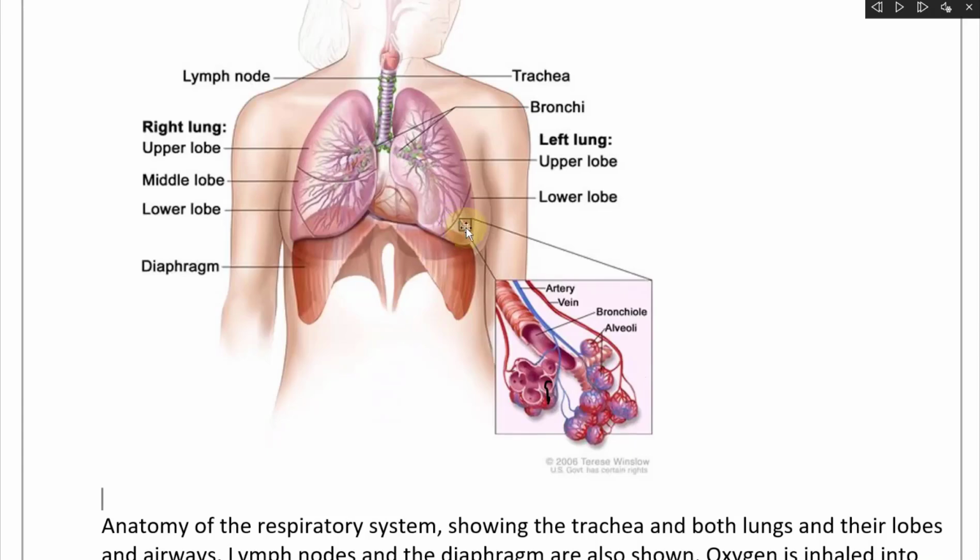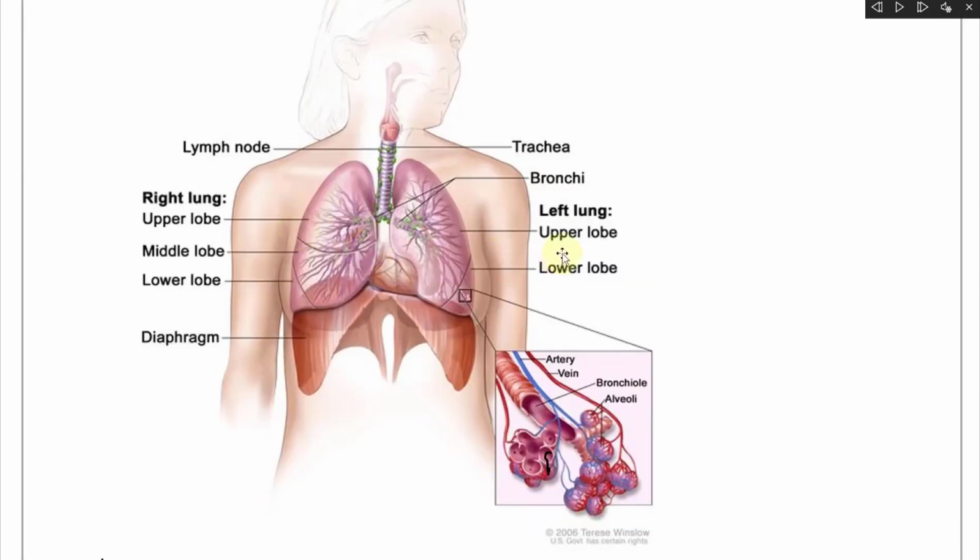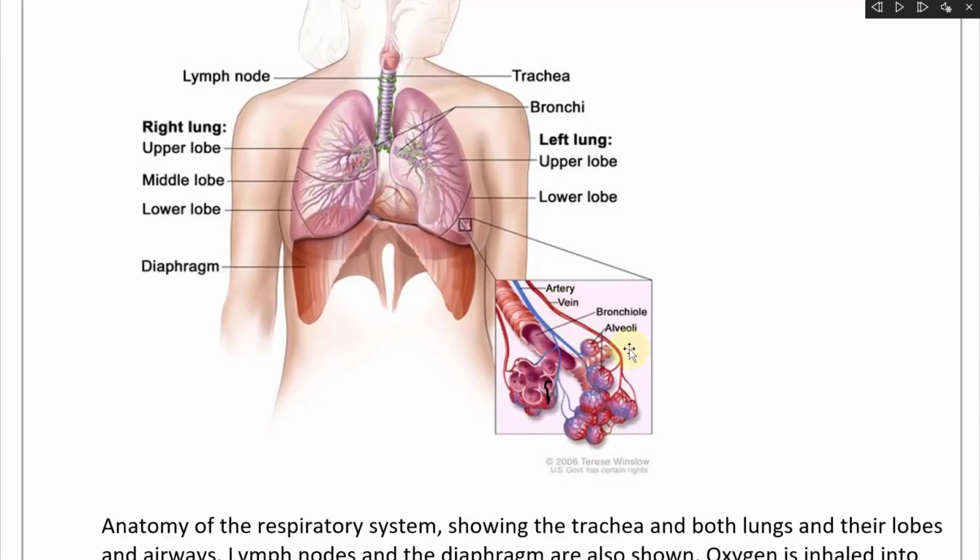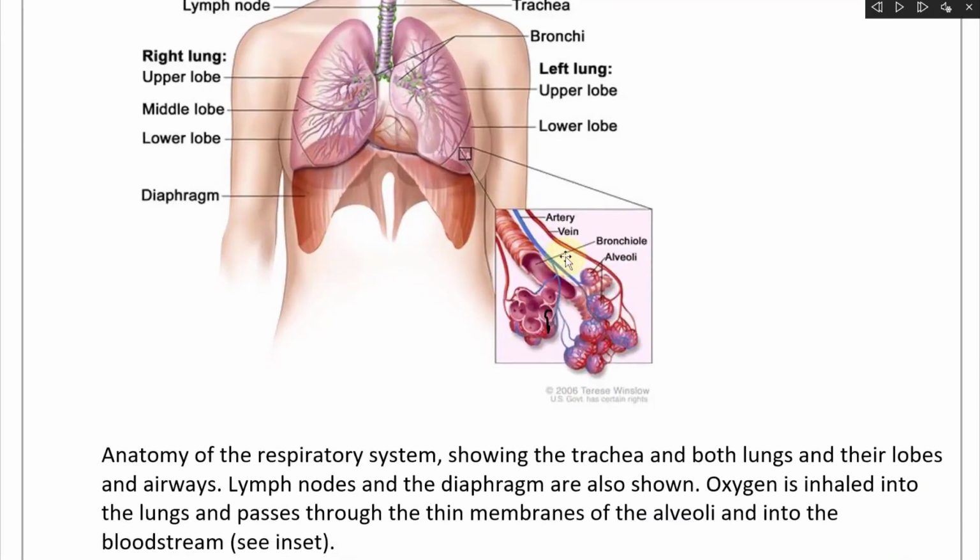Basically, now if you zoom in right here, this is the left lung right there. There's the lower lobe right there, and the upper lobe. And I think there should be a middle one as well. But anyways, now you have this lower lobe. If you look at a section there, there is this inset, or zoomed-in portion. And so you have the artery, the blue one, deoxygenated from the heart over here. Then you have the oxygenated pulmonary veins coming from the air sacs right here, the alveoli.